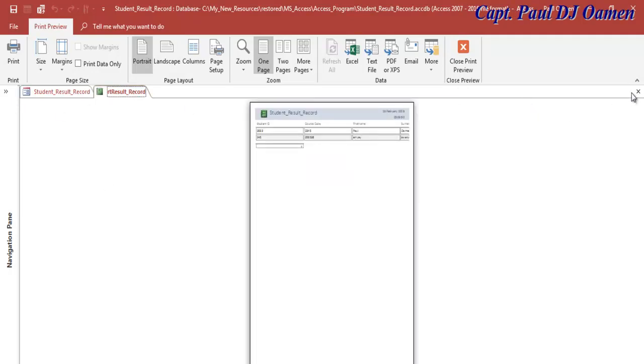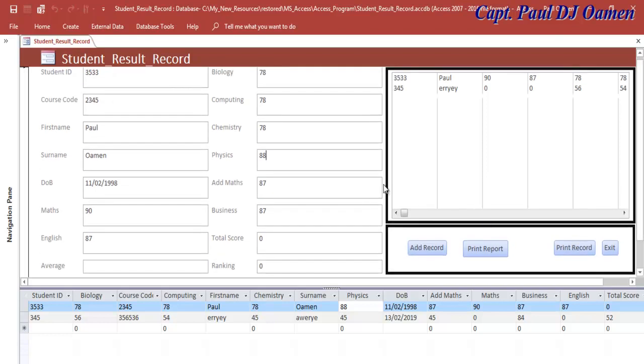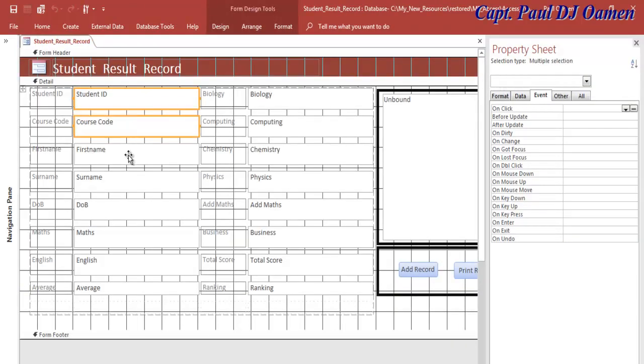I want to close that. Save it. Now all I just need to do is to enhance the look of this form. Then we'll give it a final run, and that'll be all. So right click, where's design, come into this design, select all of these and just make it all bold.